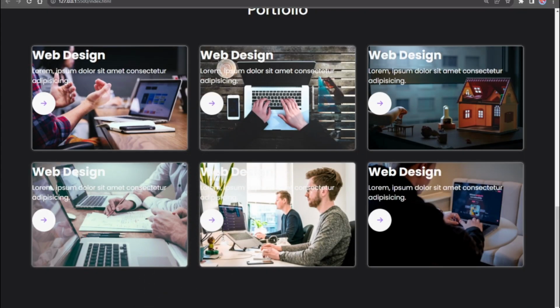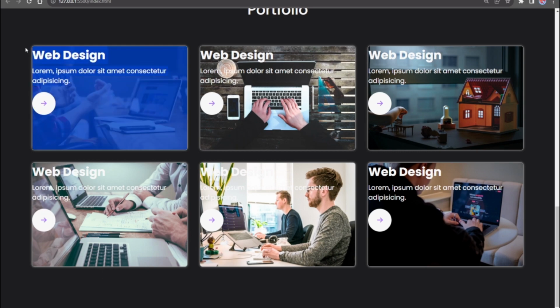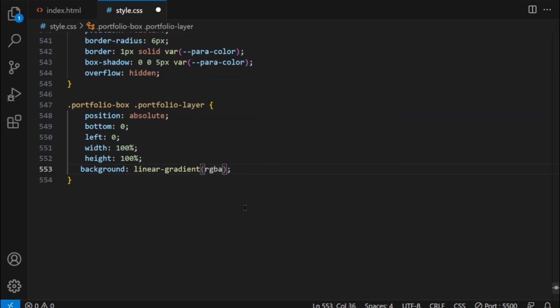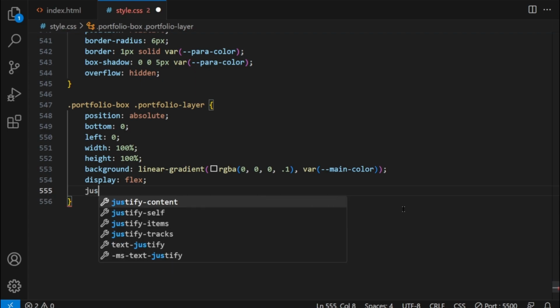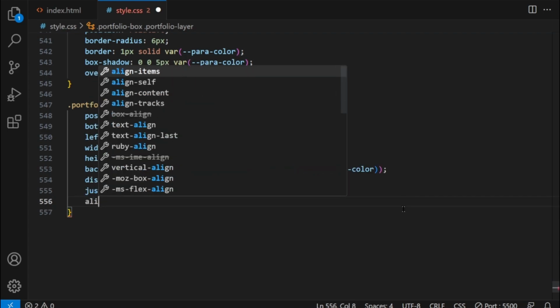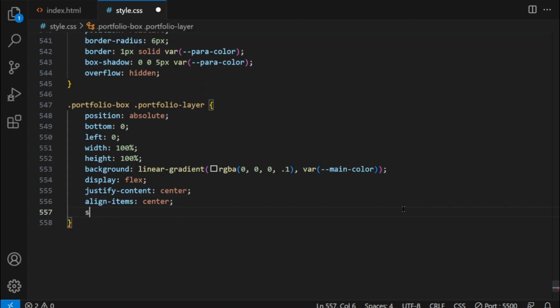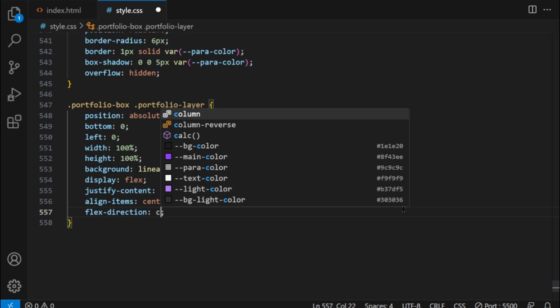Now, let's add a gradient color behind the text. First, let's create a nice background using a linear gradient with 2 colors. One color will be transparent black with an opacity of 0.1, and the second color, of course, purple. Next, we'll center the content vertically and horizontally. Use display, flex, and set justify content, center and align items, center. All the content is now centered but horizontal. Let's make it vertical. To stack the things vertically, you can use flex direction, column.